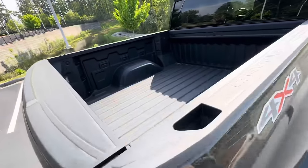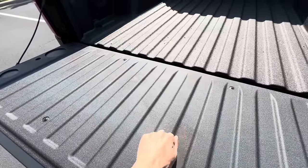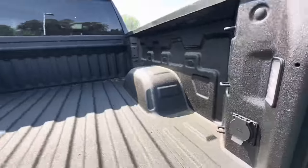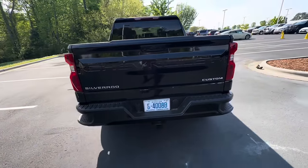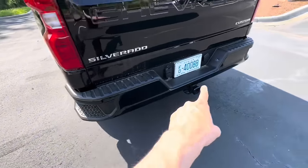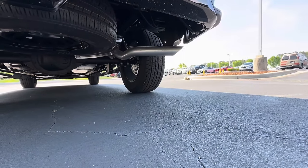Here's a look at that five-and-a-half foot bed — very deep volume, and this one has a spray-in bed liner. All you have to do is push that button and the tailgate comes down nice and easy. We have hard plastic on the tailgate, the spray-in bed liner, three tie-downs on each corner, and lighting on both sides. This one also has a 120-volt outlet. For the back, we have the Chevrolet stamped logo, Silverado, and Custom badge. There are step-ups on the corners, a four-pin and six-pin connector with our towing hookup, a donut spare tire underneath, and a single exhaust outlet for that 2.7-liter Turbo Max motor.